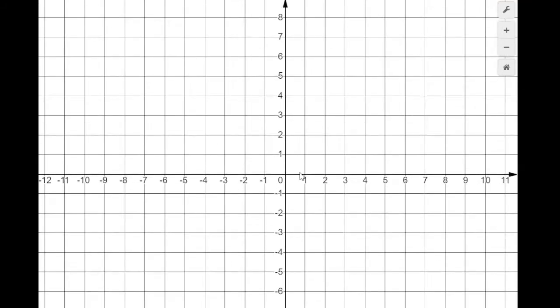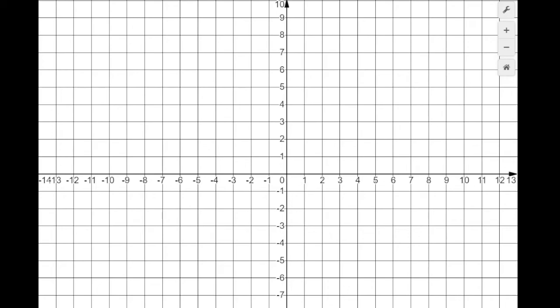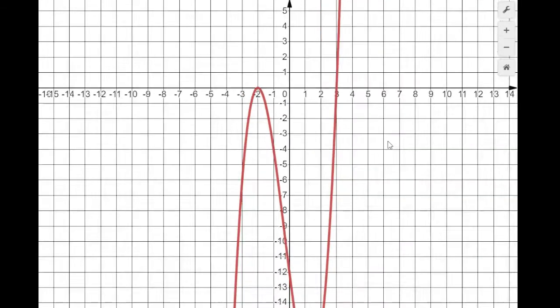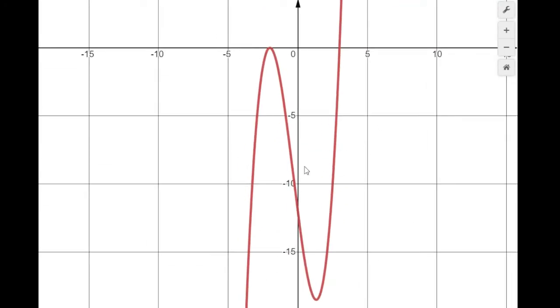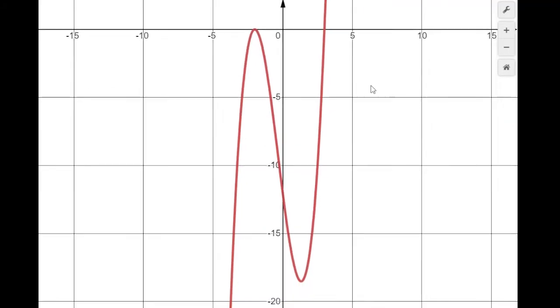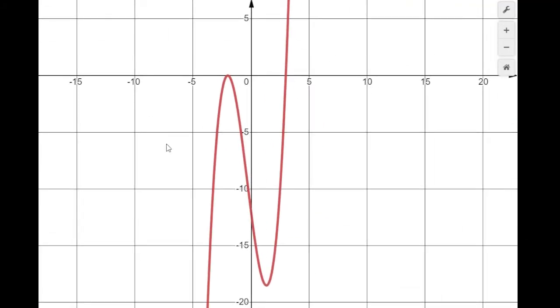And now back to the zoomed out view right here. Let me now put in the graph for the polynomial in part B that we did. So now this is our graph for (x plus 2) all squared times (x minus 3). We were specifically looking for the interval of x where the graph is falling below the x-axis. So this is the portion that we are particularly looking at right here.